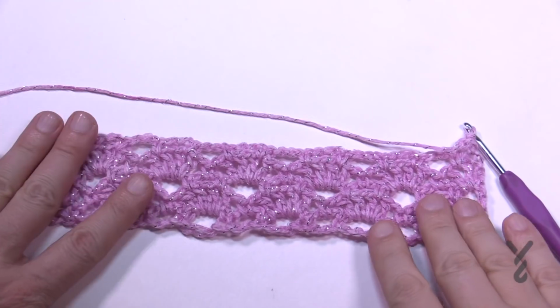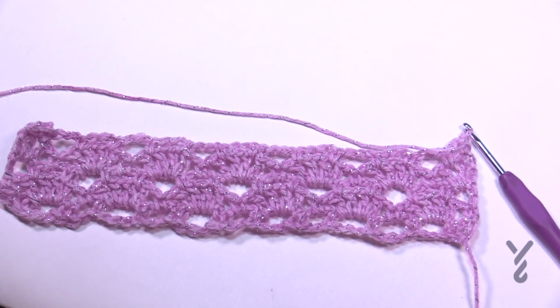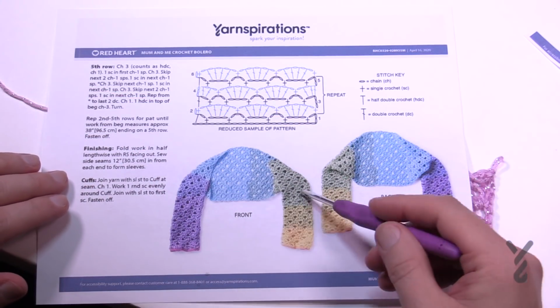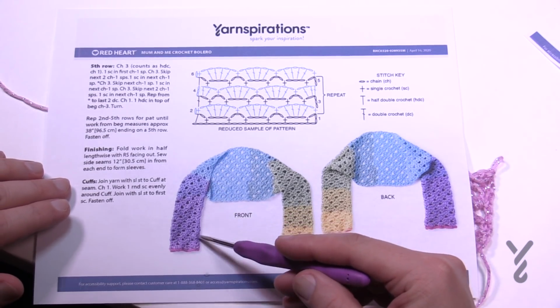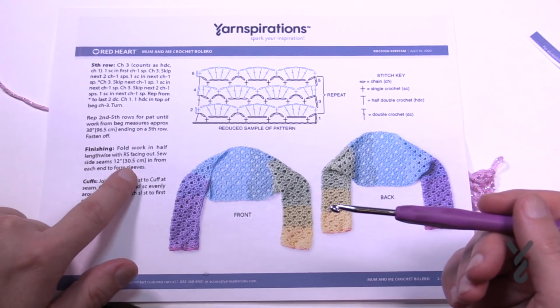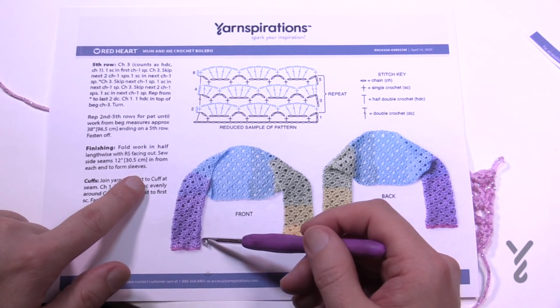Let's review the lengths, and everything will work out pretty wonderfully. So let's go through the lengths next. So the child size version that you have here is just going all the way to 30 inches all the way across, and then you're gonna fold it in half and just whip stitch it across. So you're gonna just whip like so, and then it says here fold in half lengthwise with the right side facing out. Sew the seams 12 inches in from each of here. So it's going in 12 inches.